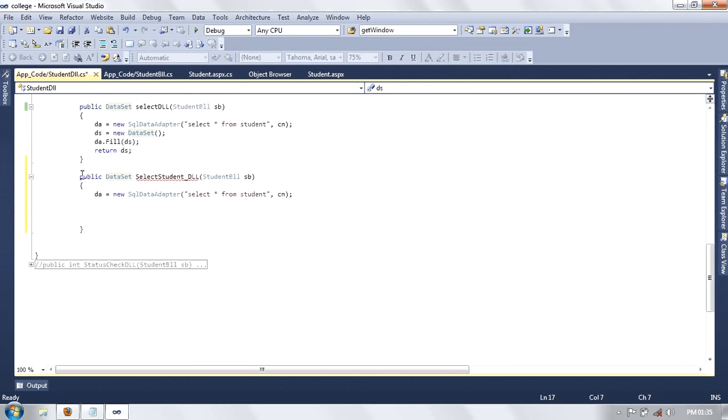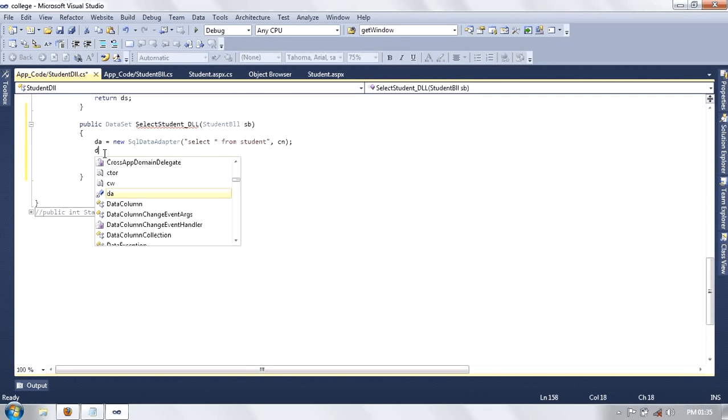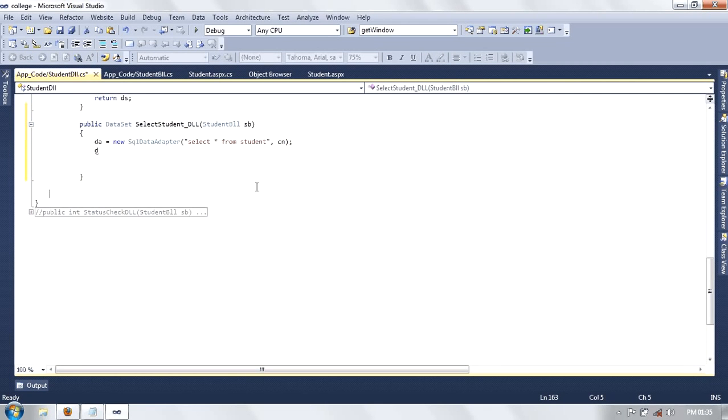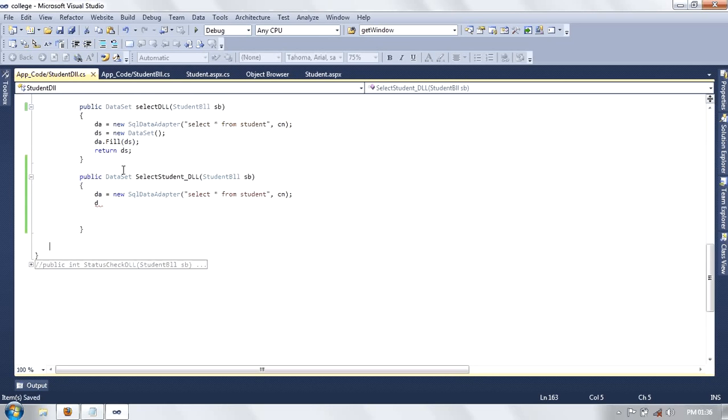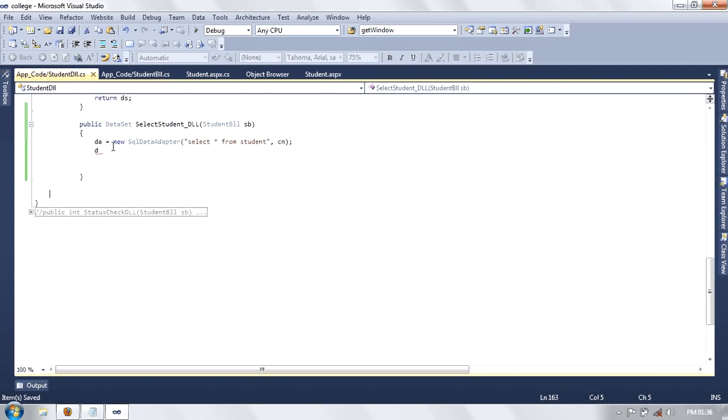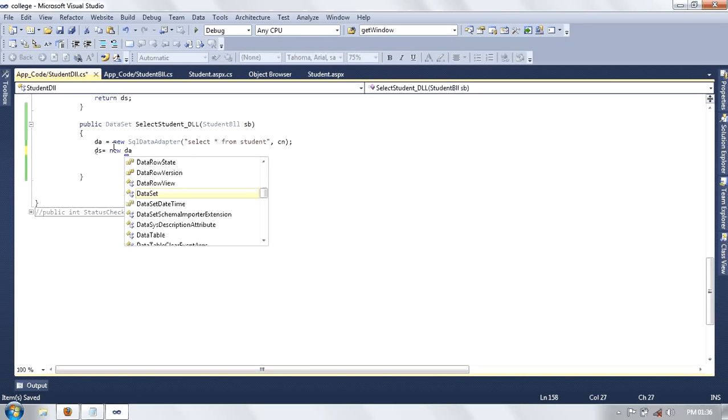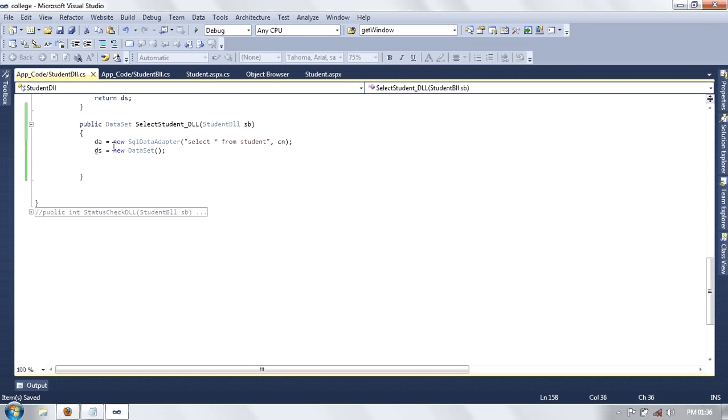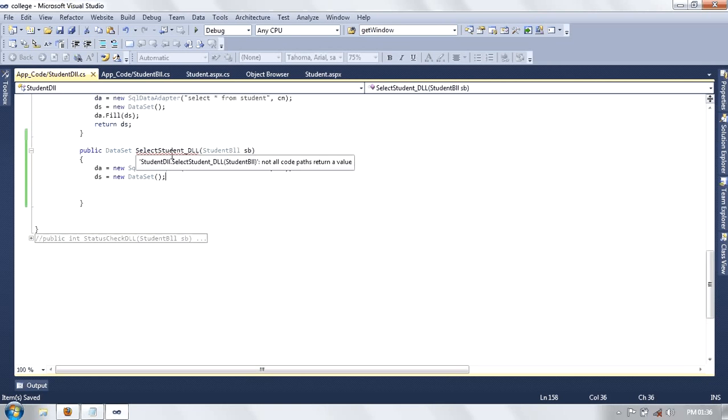Now use a dataset. Dataset is equal to new DataSet. Now, error: not all code paths return a value. This will return something. Return ds.